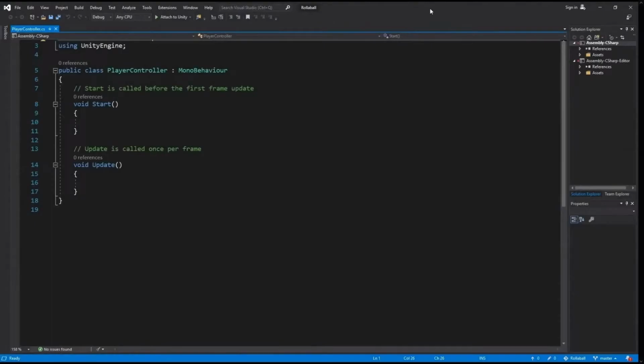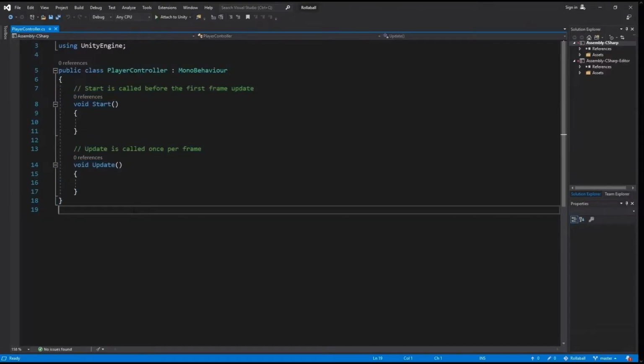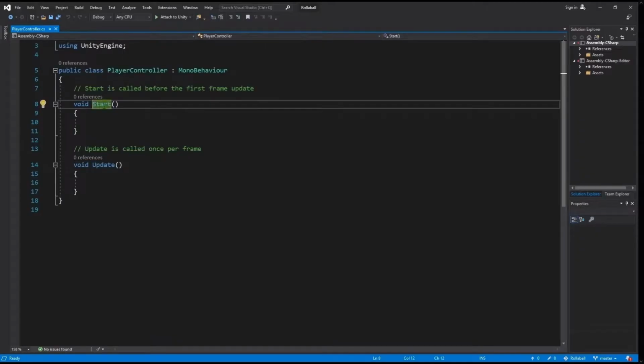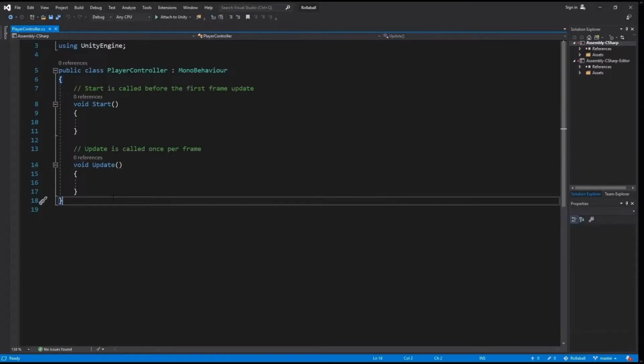Okay, let's get started with your first script. You'll see that there is some code already there. This is a template to make it easier to get started writing Unity scripts. A function is a way to group code under one name. There are two functions included in the script template: start and update.